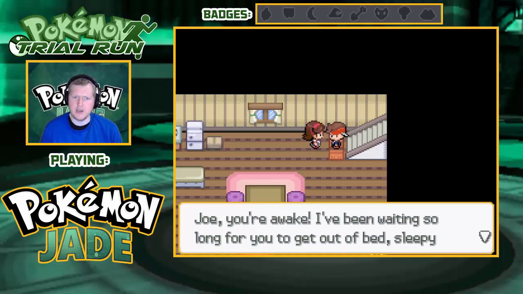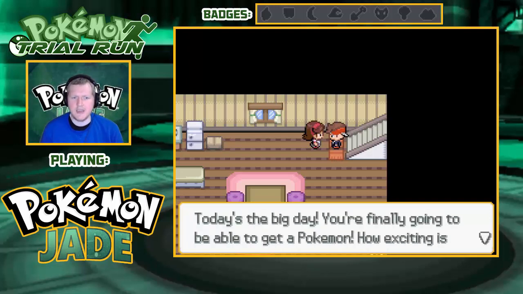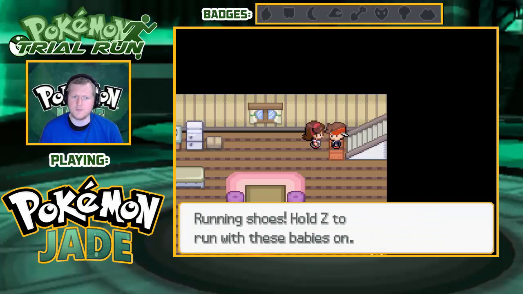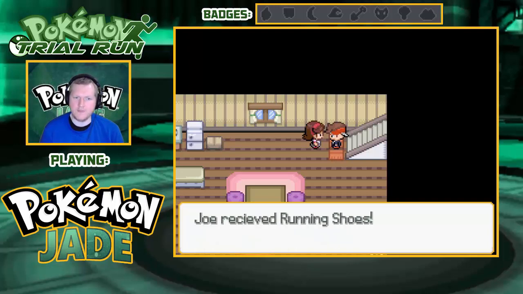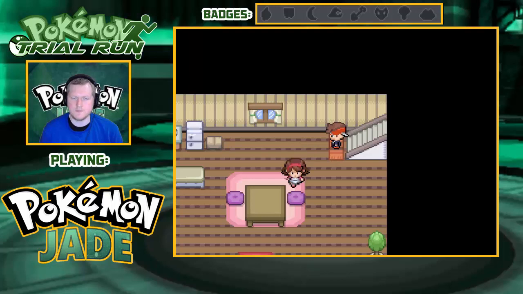Joe, you're awake. I've been waiting so long for you to get out of bed, sleepyhead. Today's a big day. You're finally going to get your own Pokemon. How exciting is that? It's very exciting, Mum. But before you go and meet up with Professor Spruce, I want to give you something special. Running shoes! Thanks, Mum. Hold the Z button to run with these babies on. Thank you. Alright, go and make your mother proud. I'll be waiting here if you need anything, Joe.